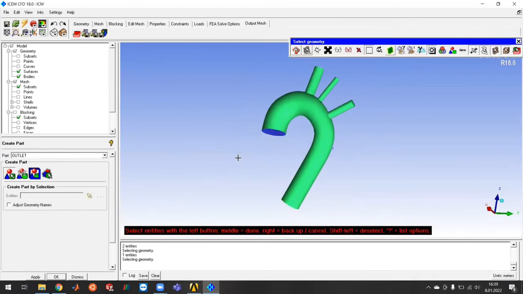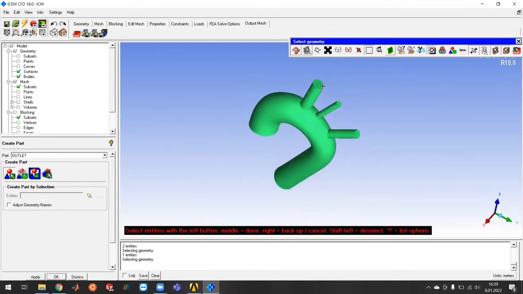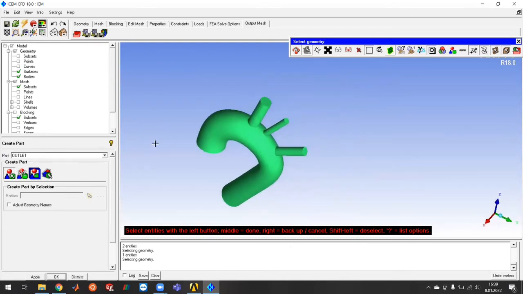And for the upper branches, I'm selecting this face and say branch 1, for example. These are also outlets. And this one is branch 2. And this is branch 3.